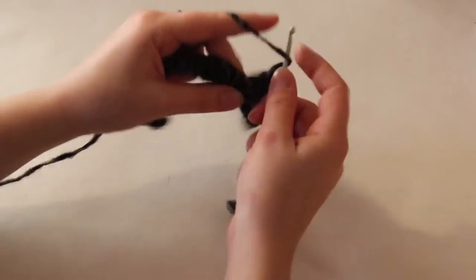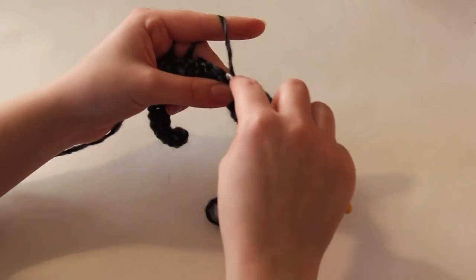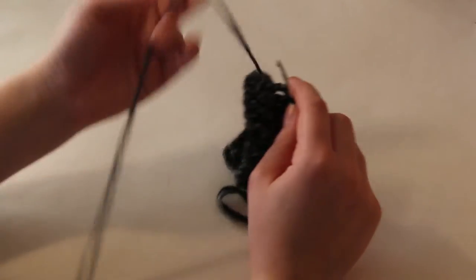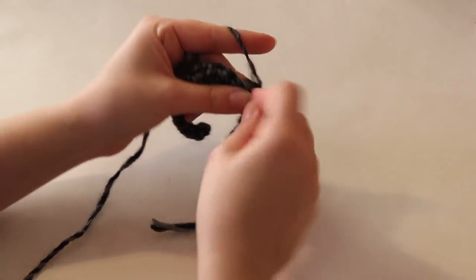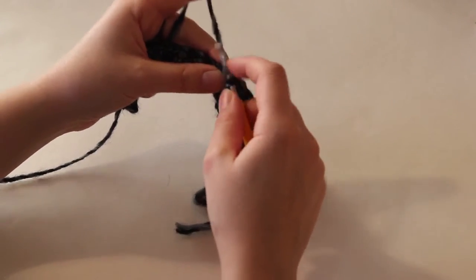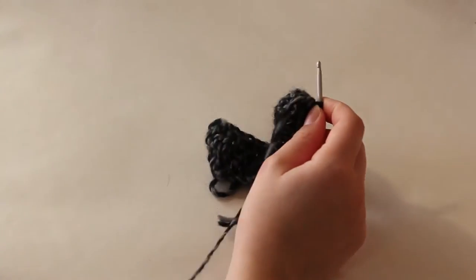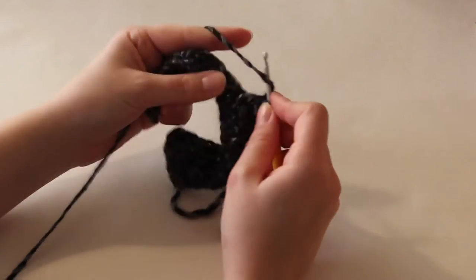So the new thing here was that you needed to start with the chain, right? But you have seen me do the points before, and if you are actually crocheting this, you will have done, what is it, six points already. So doing two more in a foundation chain shouldn't be too much of an issue, even if you can't actually really see what I'm doing, because the lighting is just suboptimal, shall we say.